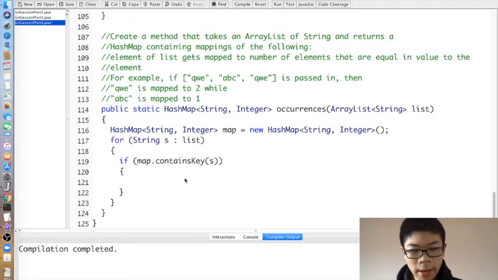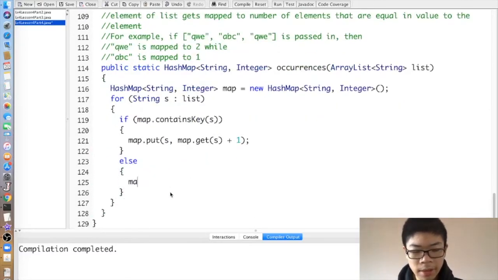So how do I do that? Well, map.put(s, and so now we want to map s to what it was mapped to plus 1. So map.get(s) + 1, which increments what s is mapped to by 1. Then otherwise, I just do map.put(s, 1). Now notice that the previous logic wouldn't apply because s isn't mapped to anything. So I would need to make a new mapping s to 1. And now all I have to do is return map.